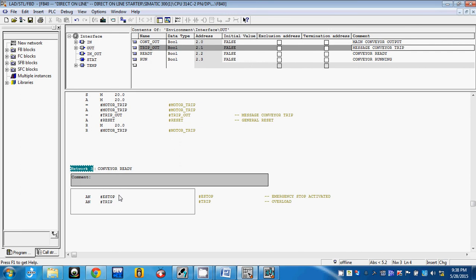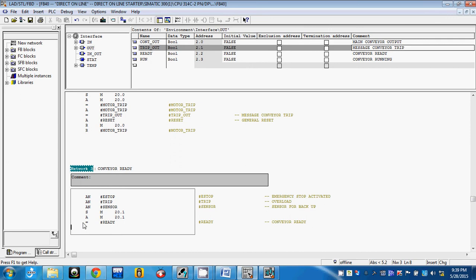If there is overload, my conveyor is not ready. And not sensor. No backup. If there is backup, my conveyor is not ready. After getting all these facts, set me a marker, memory marker 20.1. Then my conveyor is ready.